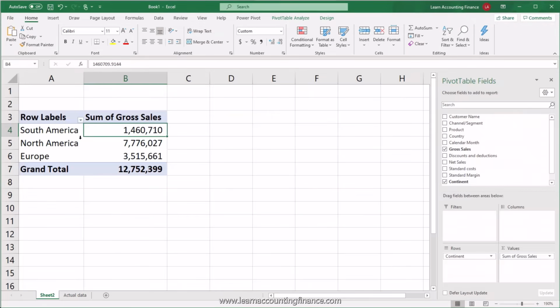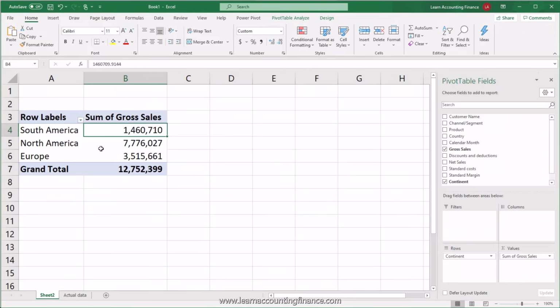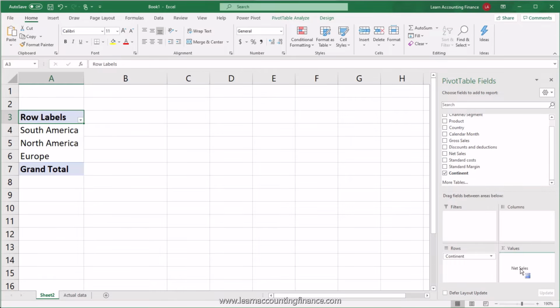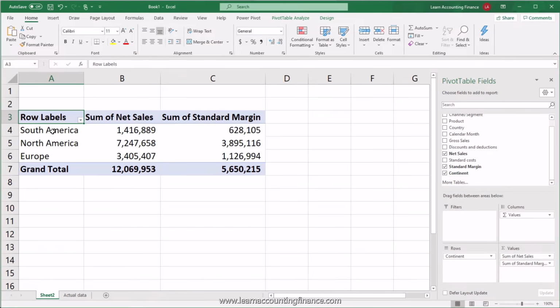And since you have grouped information here, it's not easy to just create a calculation on the right side of the original data and then calculate your standard margin percentage, because at this level, you want to be able to see your standard margin percentage calculation, for example, by whatever grouping you choose here. So let's bring the information that we have in the data sets for reference, and then we will create a calculation. So let's get rid of gross sales for the time being. So click and remove. Just bring net sales, standard margin. And you can see again the grouping still holds, but what we want to calculate is the standard margin percentage.